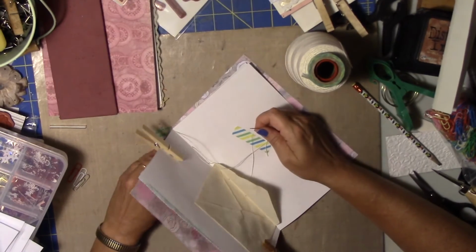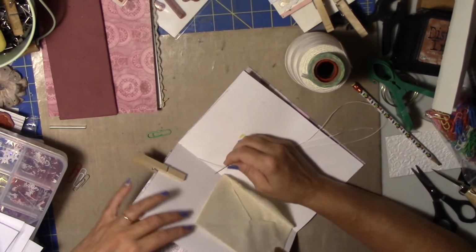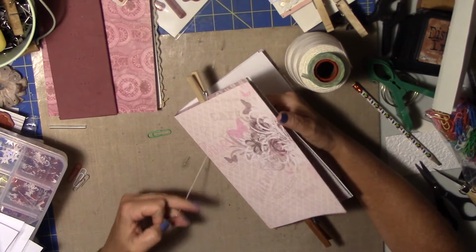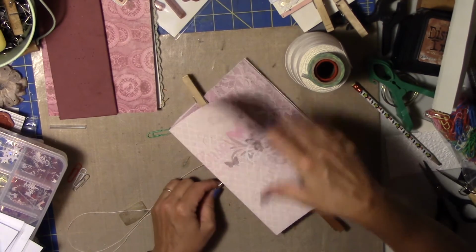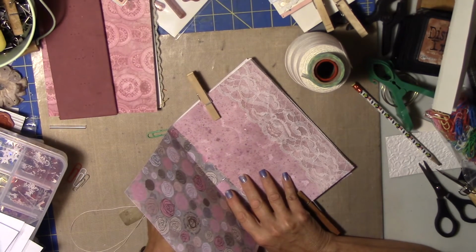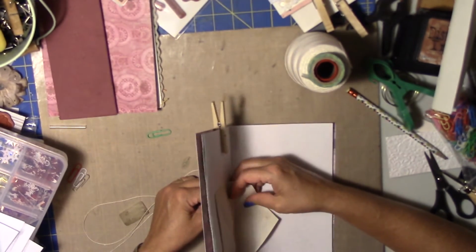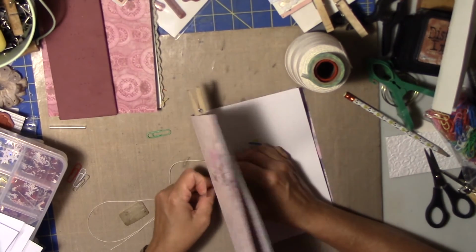Let's see. There we go. So you just keep going up and down and up and down and up and down, making sure that you're getting yourself into a proper hole. Okay, and I got everything but the envelope. That's all right, I can get that. There we go.